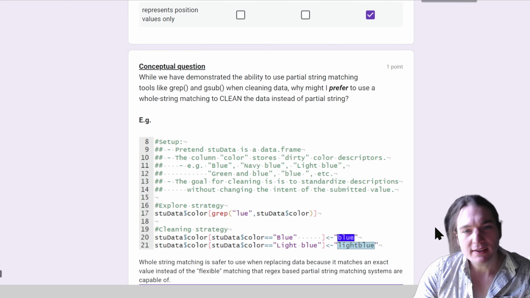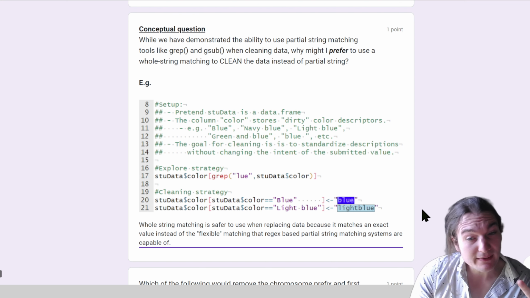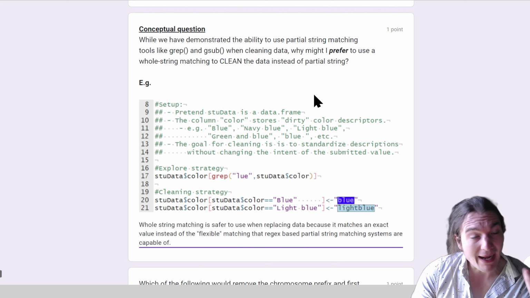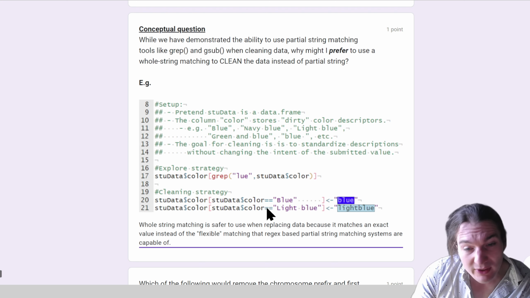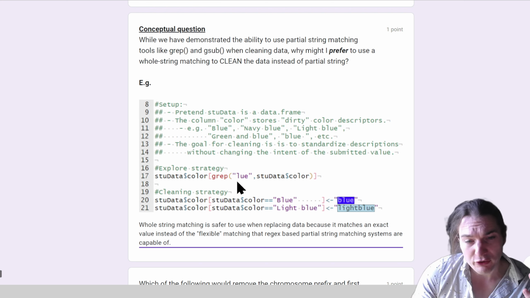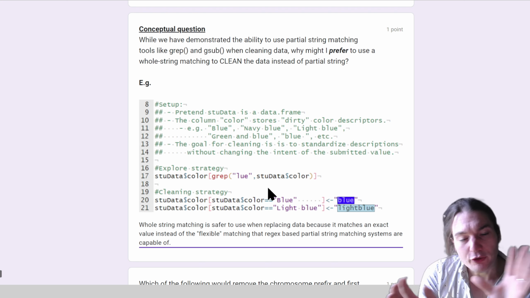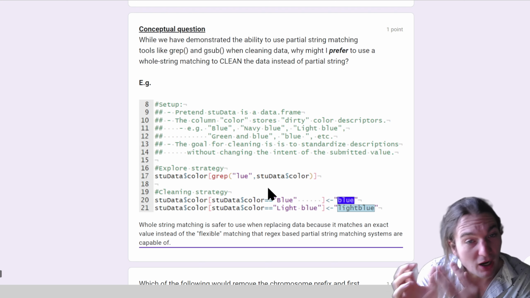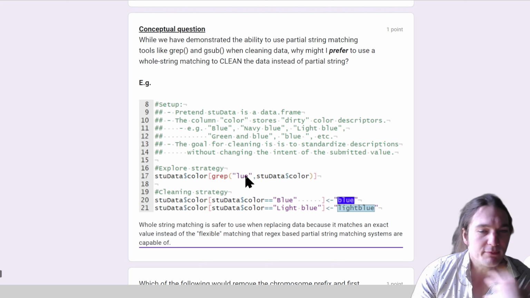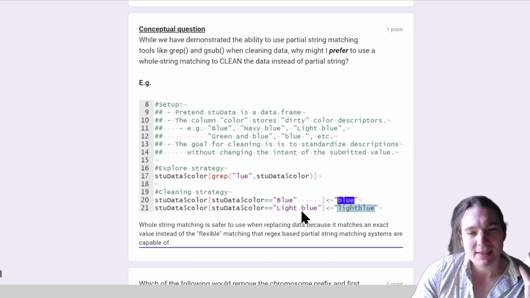So this next question was kind of fun. I was really pleased with how many people seem to have understood this, because this is a big question. Whenever you are doing data cleaning, you have a lot of strategies you have to decide between. And sometimes the strategy is, I need the flexibility because I just don't know what someone's going to have put, and there's just too many for me to list out, or I just need the script to be flexible enough to find different scenarios. But that is often dangerous. Like in this example, if I was searching for LUE to represent blue, well, there are other concepts that might incorporate blue but aren't the same intent.